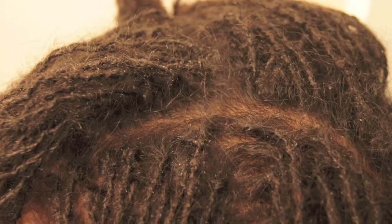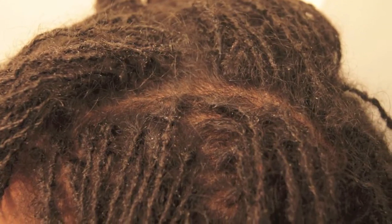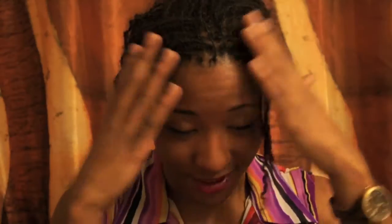I just got my retightening a few days ago and it was much needed. I was participating in the styling challenge and I had a lot of troubles with this challenge, which resulted in a lot of slippage. So before my retightening this past Saturday, I had a mini afro under here. Yes, it was a lot.